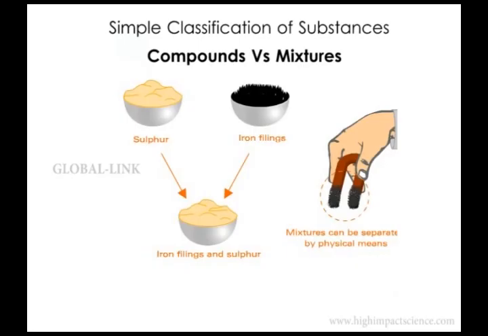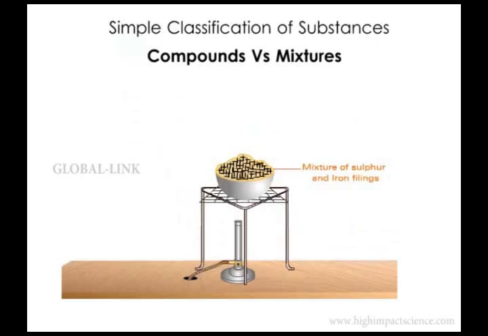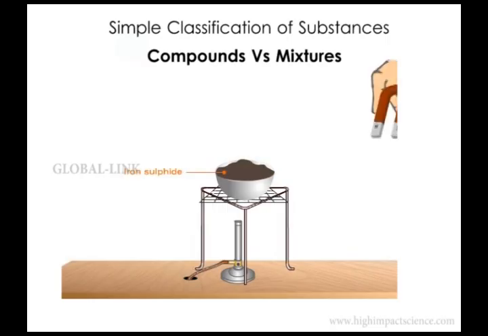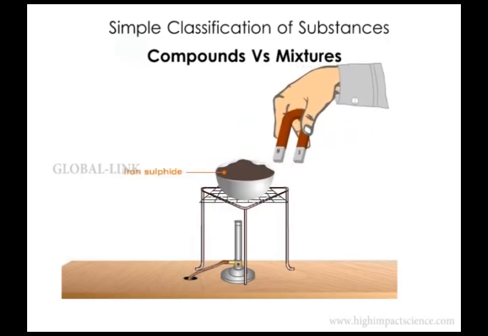However, if the mixture is heated, a chemical reaction takes place that bonds the elements together. The product is called iron II sulfide, which is a compound. Not only does the compound look different, but it also does not have magnetic properties. And so you see, a compound does not possess the same characteristics of the elements it is made up of.